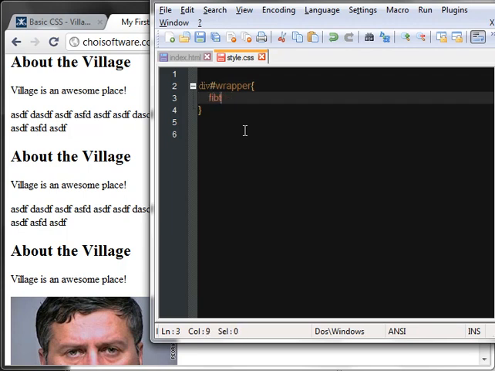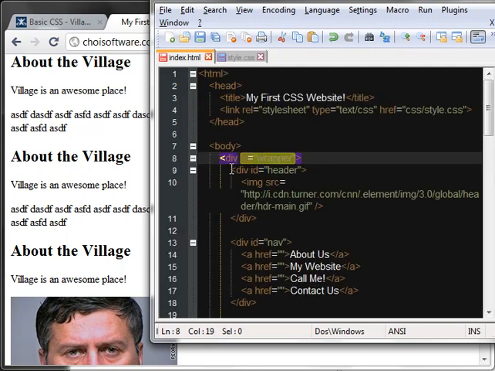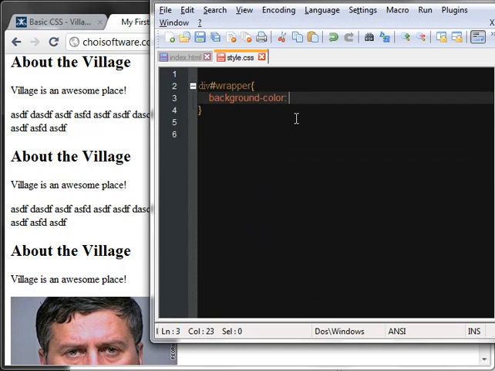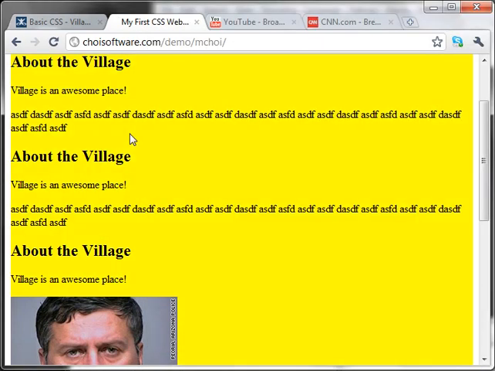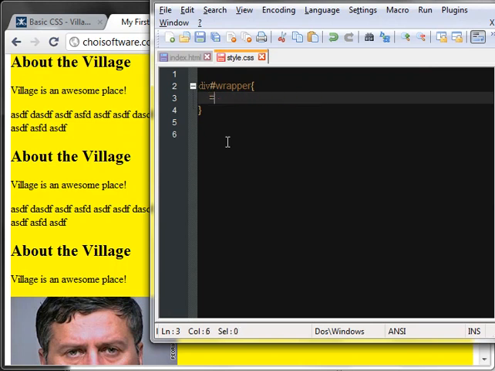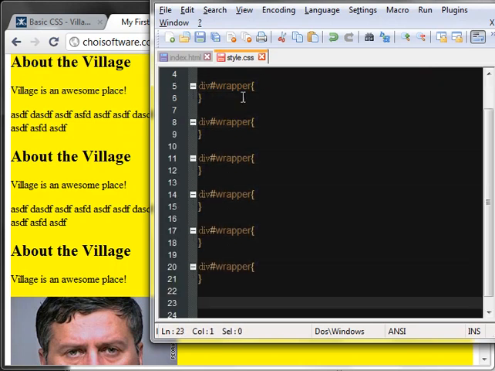So here, let's say I want the background color of everything within that wrapper, which is pretty much everything. Let's say I want the background color to be yellow. And let's see if that works. That worked. Okay, so I'm gonna write a bunch of comments like this for each of the division.